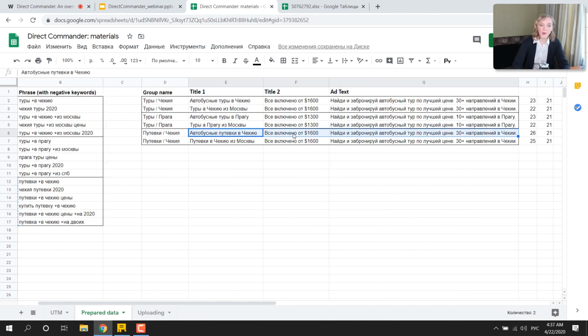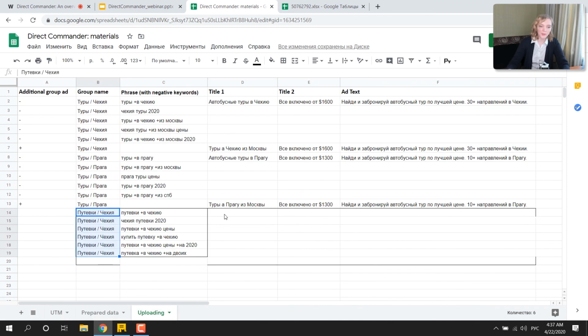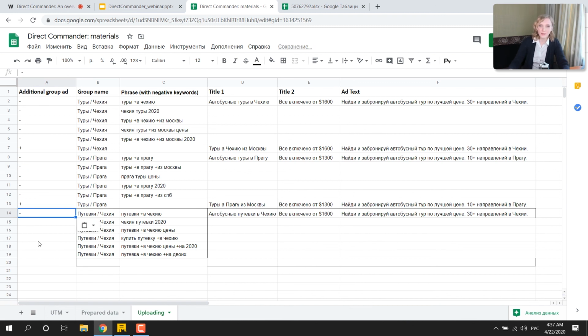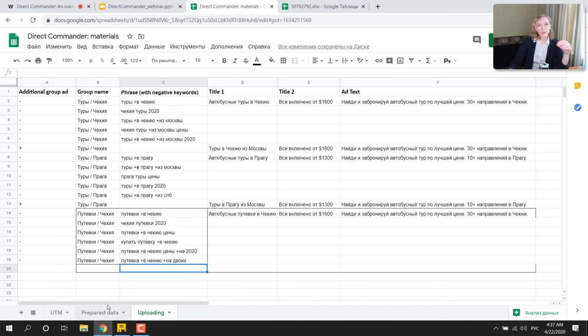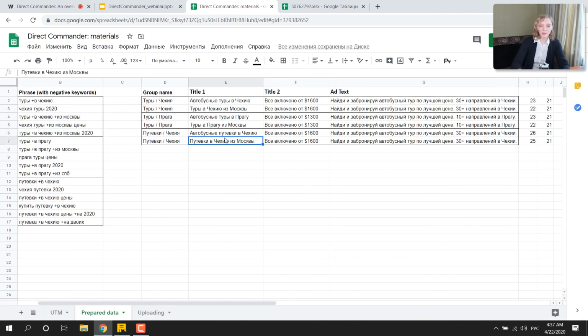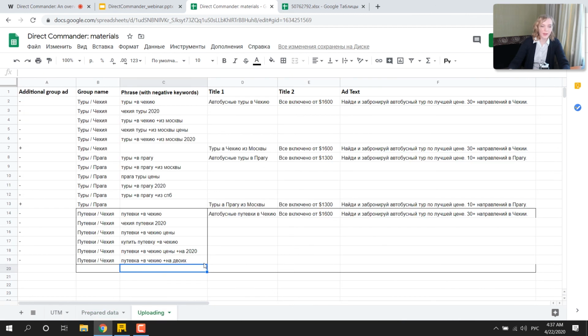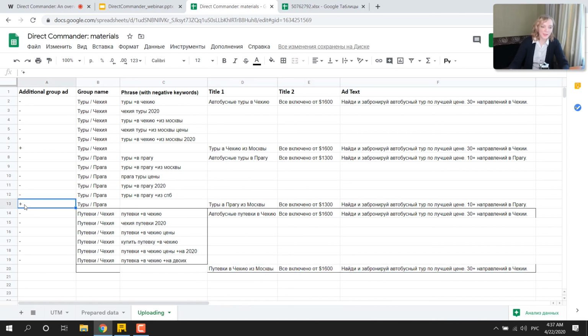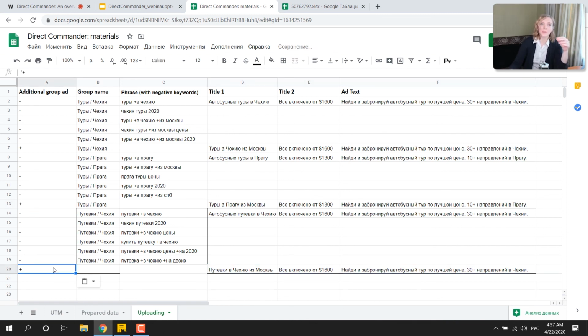I will select our first ad, copy that and input it near the list of keywords. And I have to tell the system that this is my first ad, and for that I will use the minus sign. But I want to use 2 ads inside that ad group. That's why I will copy the second ad and input it after the keyword list, and use the plus sign, because I have to tell the system it is the second ad inside that ad group.